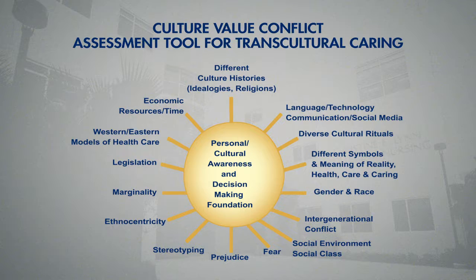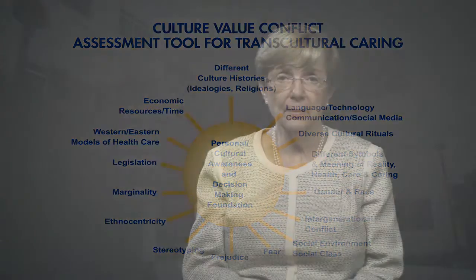We may have intergenerational conflict, and this is not an easy notion, because in our institutions, we may have nurses who are as old as I am working, who are of a different generation, and then we have young nurses. This is what they say today in our hospitals, that the young nurses are very cognizant about social media and internet and computer knowledge, and we older folks might have the knowledge but not the particular expertise. So that can open us up to some kind of intergenerational conflict. And we might see that with our patients and family members.